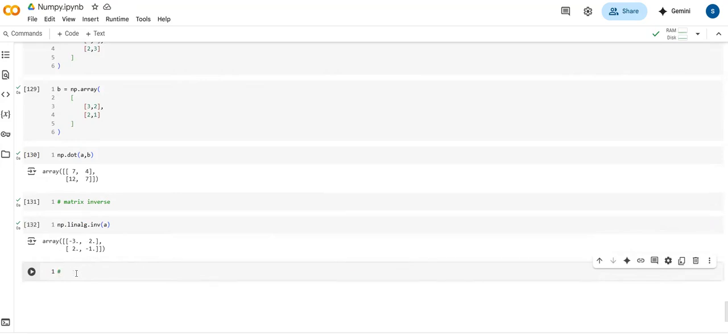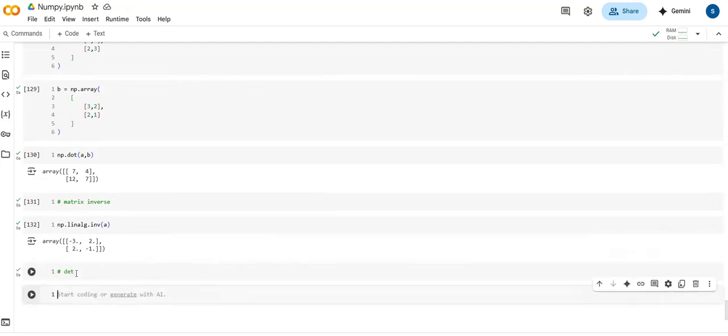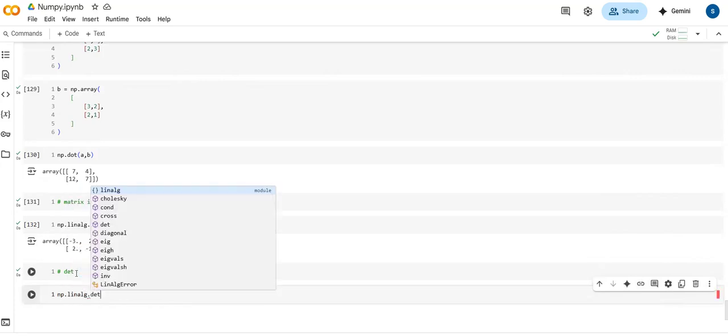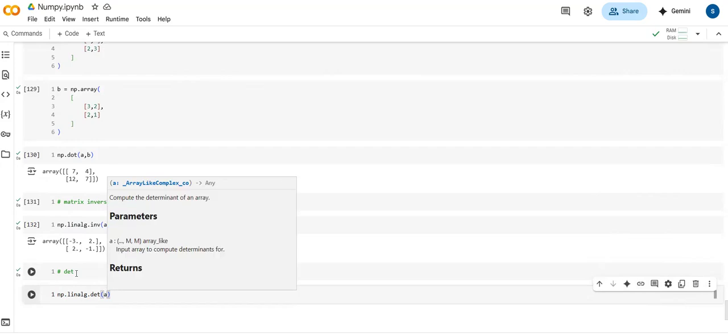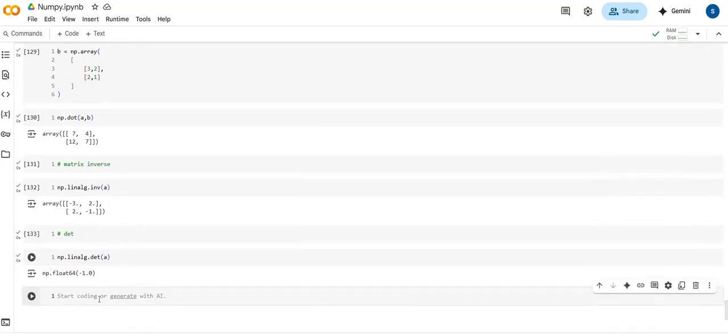Let's say I want the determinant. So how to get a matrix determinant, sir? np.linalg.det of that matrix. So that's it, you got the determinant.